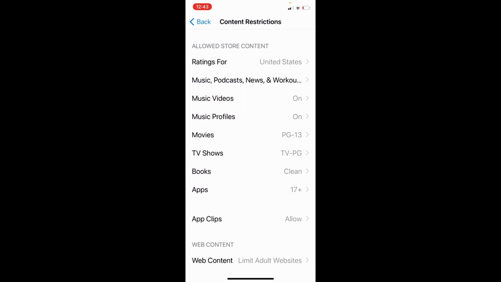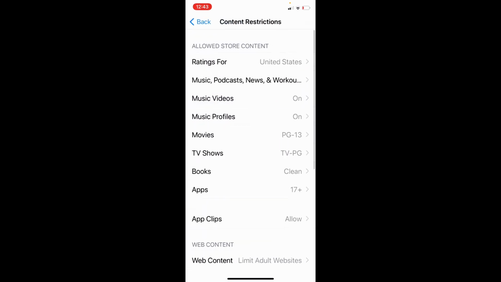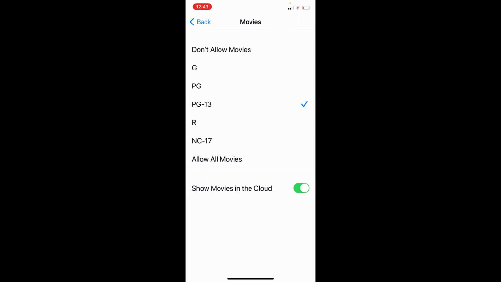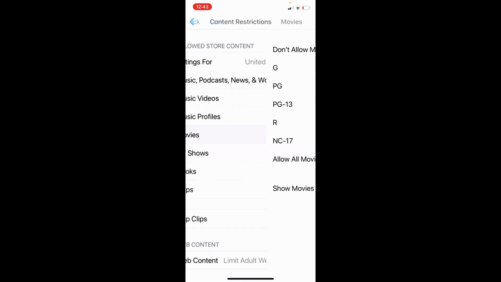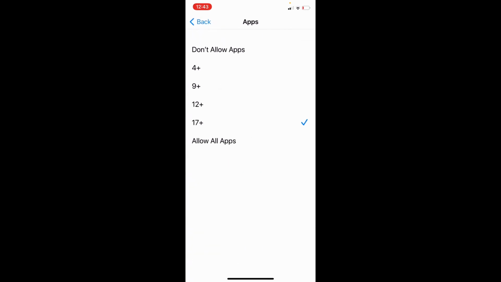It won't work in Netflix and Hulu. Those will have their own content restrictions. But what you can do is go through these individually. Music, you can say clean versions of songs only. You can turn off music videos if you like. You set your ratings for your movies, TV shows, books, apps.